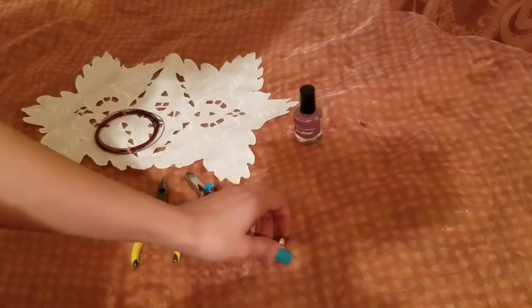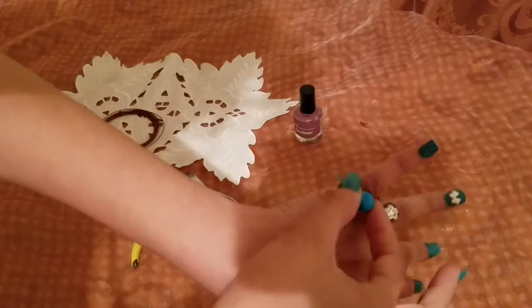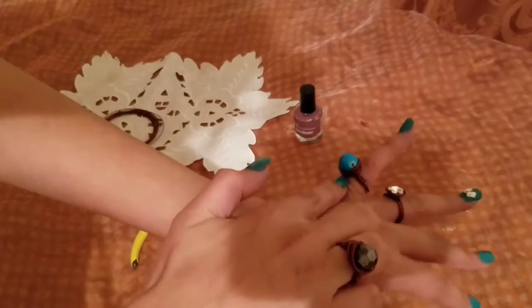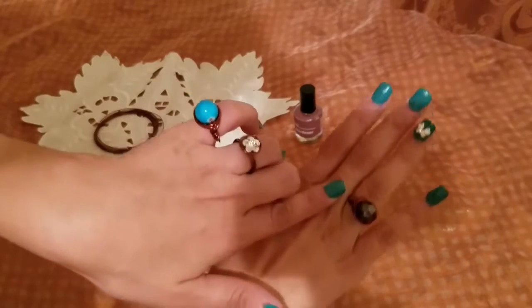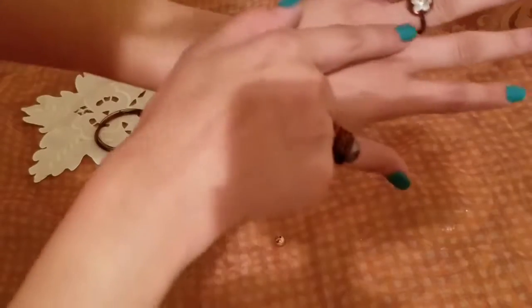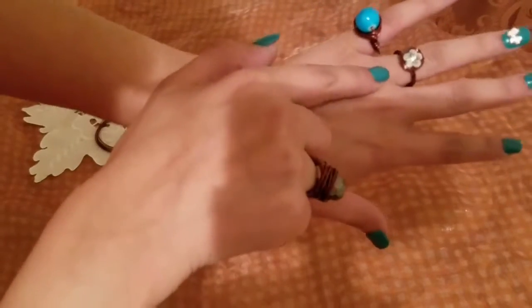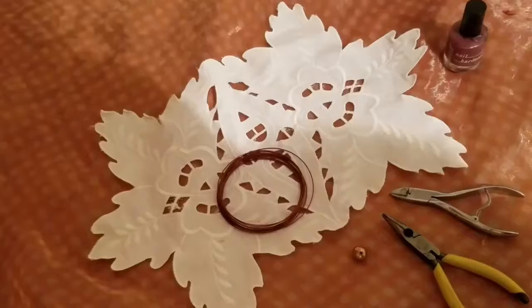Hi guys, so today I'm going to show you how I made the wire rings, this one and that one. They're both the same concept, and if you want me to show you how I did this one, just comment down below.